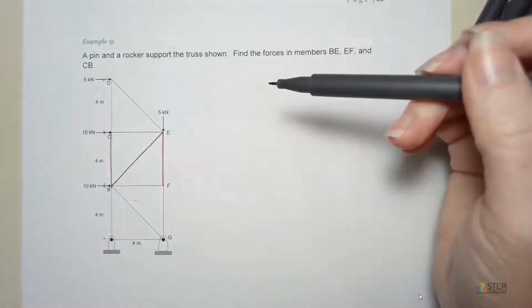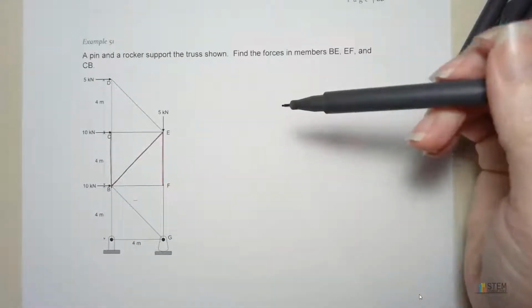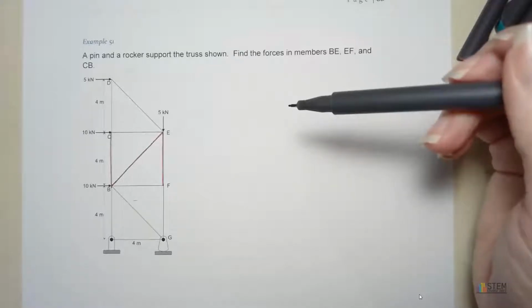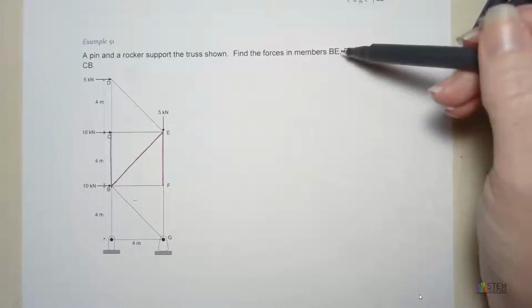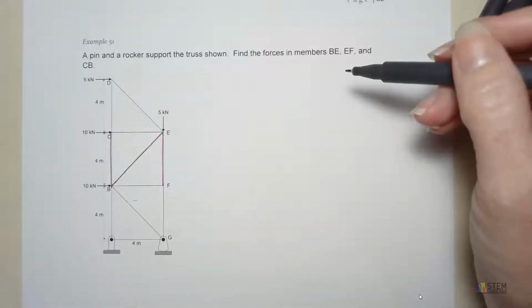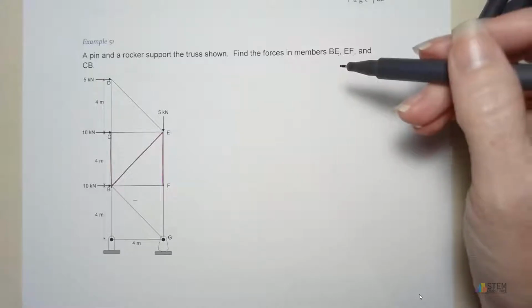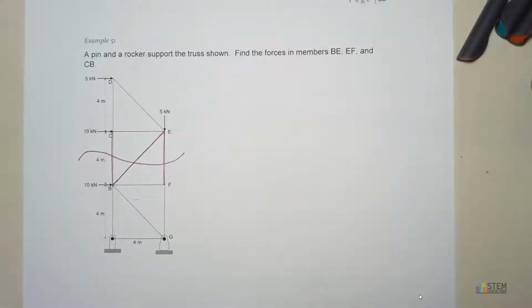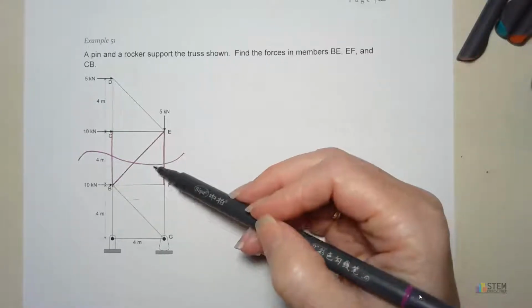Now what we need to do, remember, is section our truss so that we only cut through, at most, 3 unknown forces. Conveniently, I only want 3 forces. So where do we think the best place would be to cut through this? Hopefully, you thought of right there, because that's where we want to do it. All right, so let's look at that.